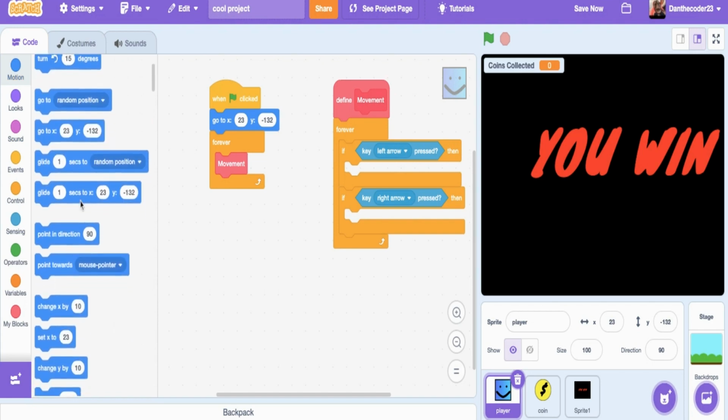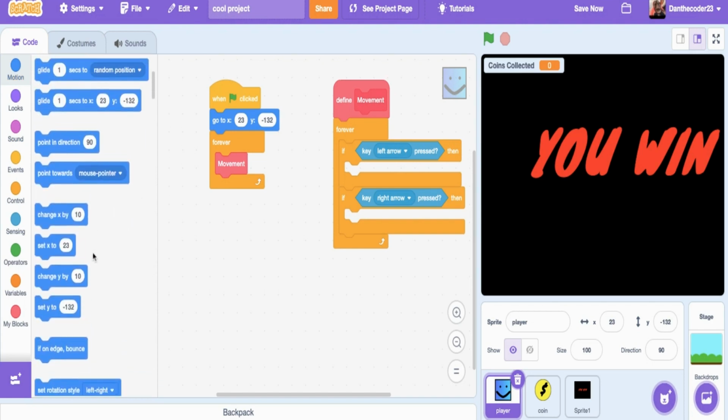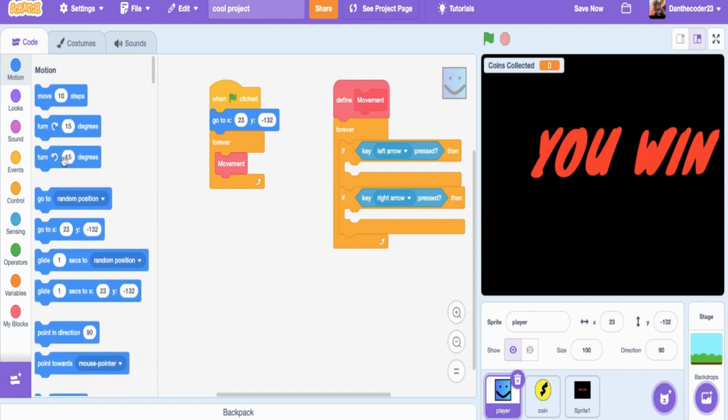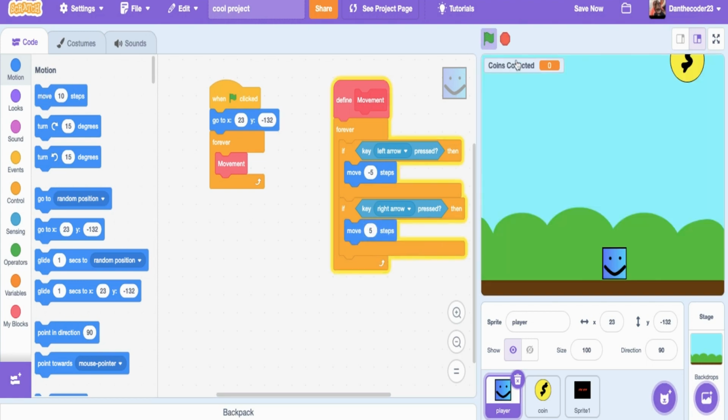Then go to motion, move 10 steps and change that to -5, so you move left, and then you change this one to +5. So now you should be able to move.